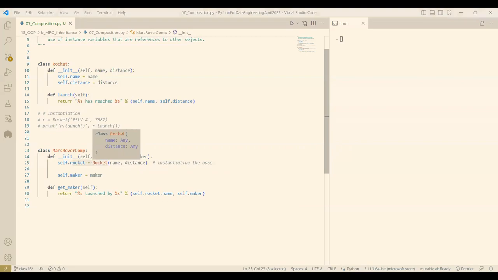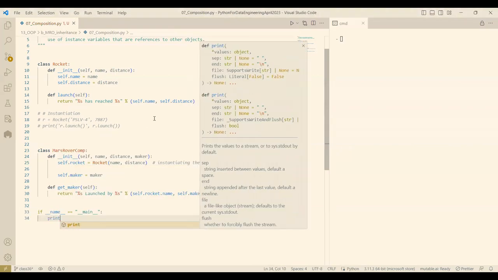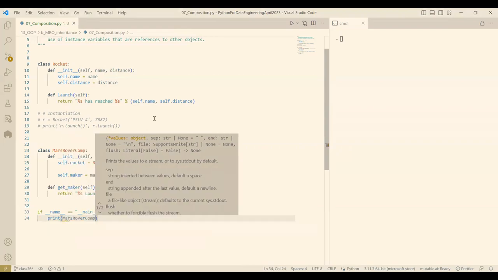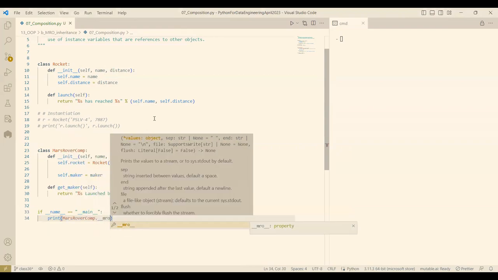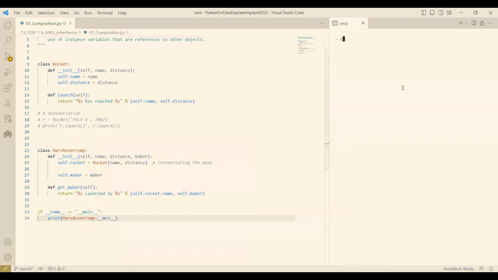Now, whenever you are defining, you need to use it with respect to that. So if I see the log, you see in the log. For this, if I create this one and see the MRO, how do you see the MRO? Mars rover dot underscore underscore MRO. If I see it, you will understand what will happen.